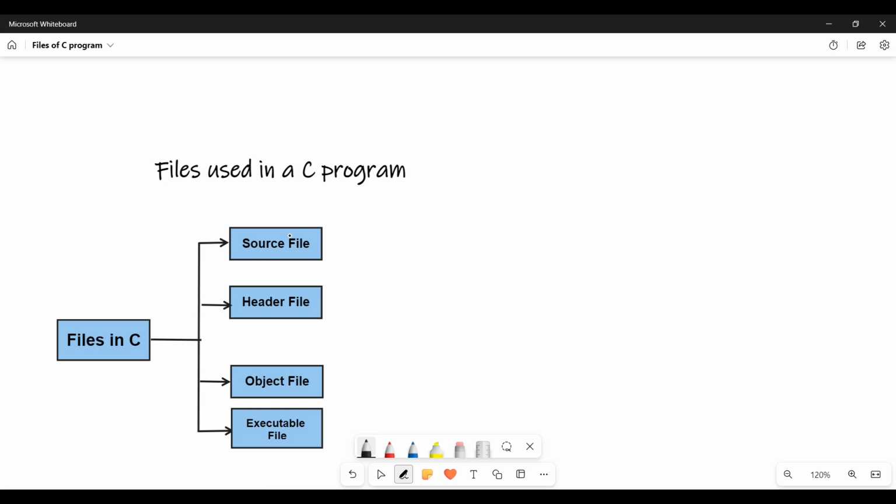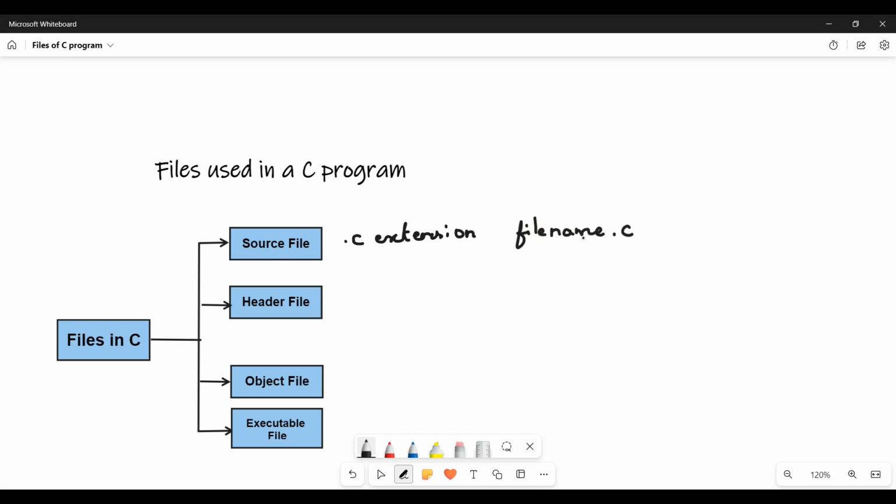Now, let us study what a source file is. Since we are writing and executing a C program, this source file should have a .c extension. For example, how are we going to save a file? We will generally save a file as filename.c, since it is a C program file.